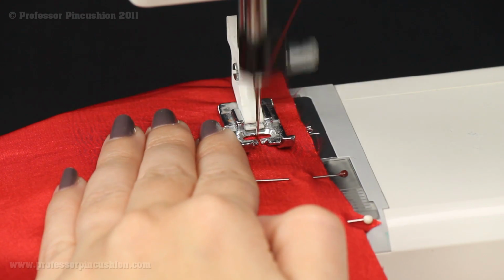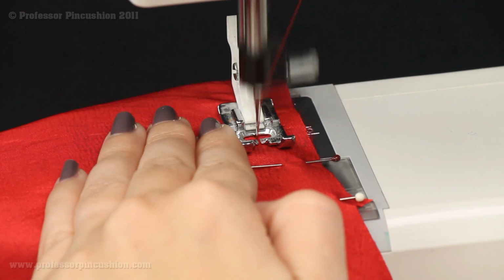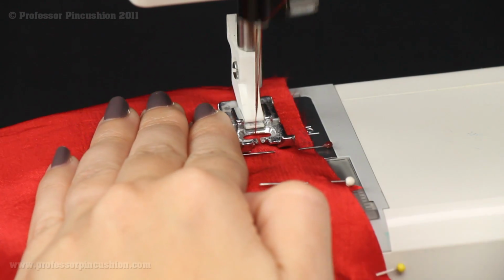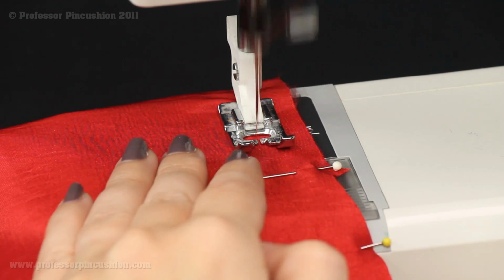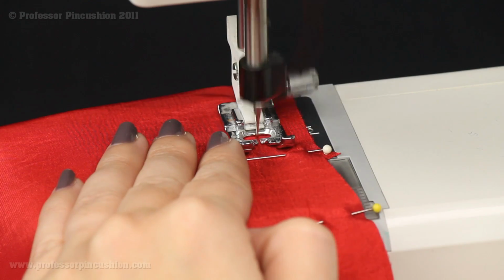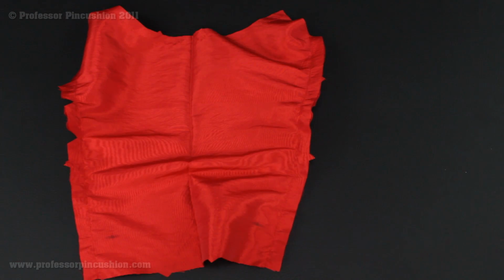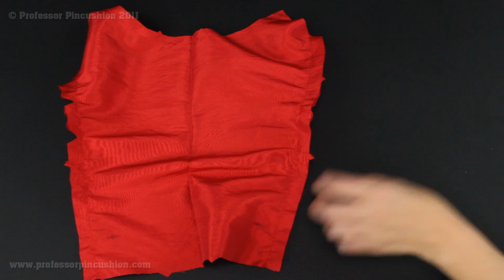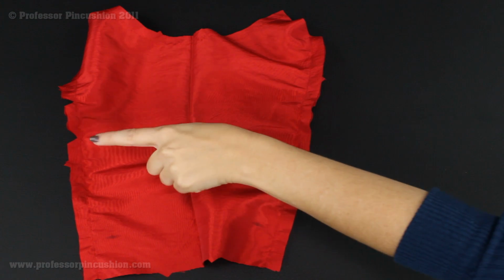As you can see, my 2 pieces lined up perfectly. I have all the pins in between my notches and the ends. So even though it looked a little difficult at first, once you get the major parts pinned in, it works out fine. After you finish stitching your seams right here on the side, you're then going to finish up the last of part 2, which is clipping your notches. You can kind of see I have them over here.